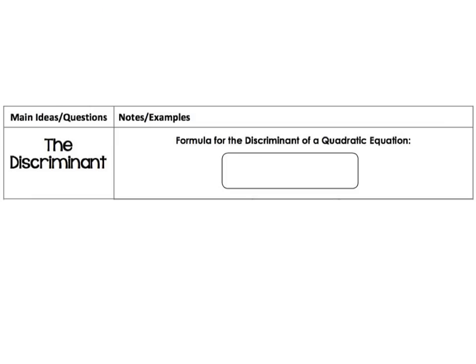All right, the last thing I want to talk about is the discriminant of a quadratic equation. Now, the discriminant of the quadratic equation, we can find it by using a formula. So the formula for the discriminant is b squared minus 4ac. Basically, the discriminant of the quadratic equation is what's inside the square root in our quadratic formula. It's the b squared minus 4ac.